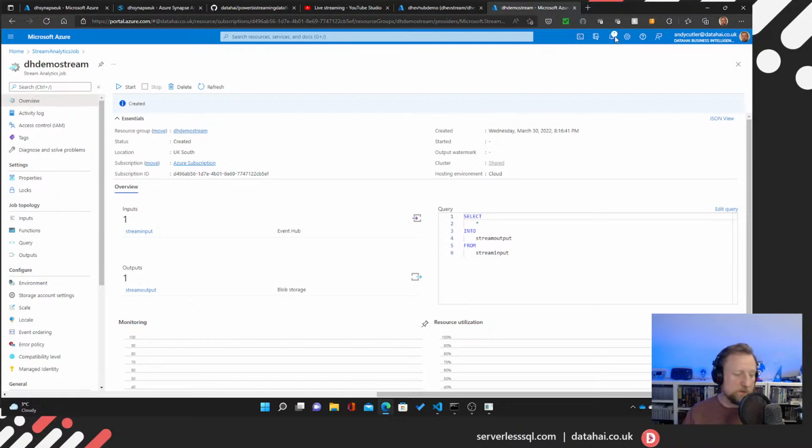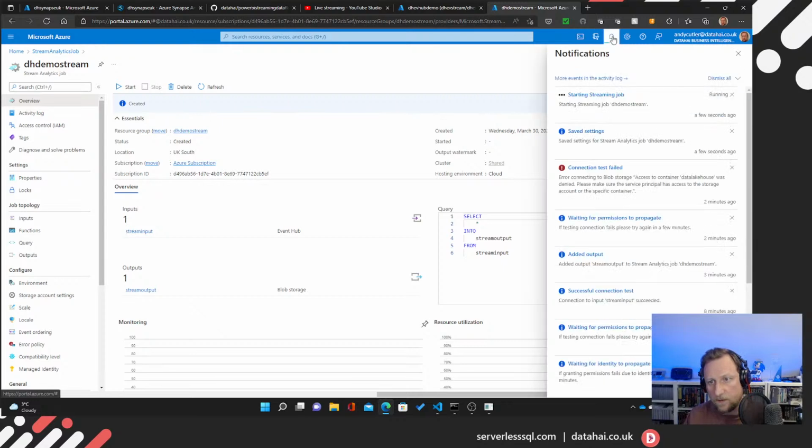If not, then we'll go into the storage account and add the managed identity of the streaming analytics job to the data lake folder. Okay, we're starting. Got a bug on my screen that wants to get involved. Right, there we go. Let's see if it's going to start.